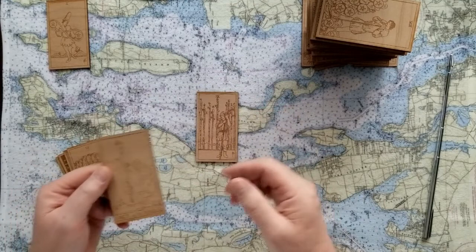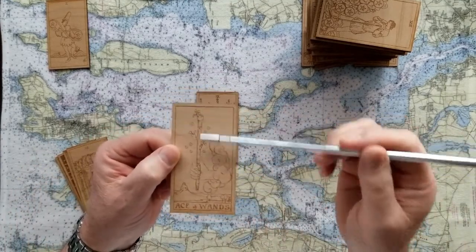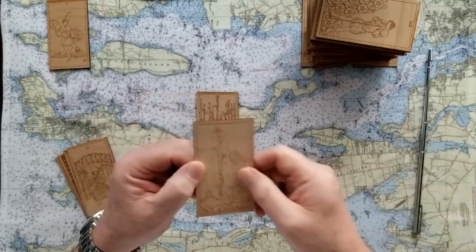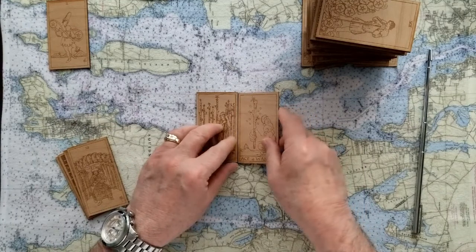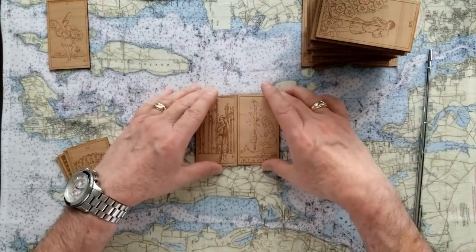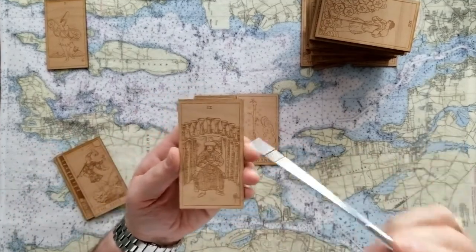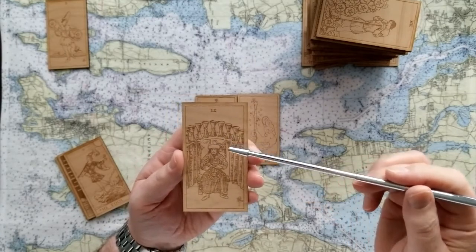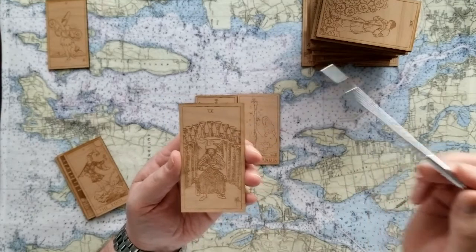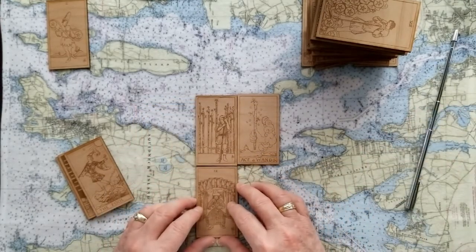The challenge to that is this big Ace of Wands - some sort of an encouragement to move forward, a big plan, a strong plan, almost divinely given. So the challenge to moving forward on this is kind of resisting that push forward - give yourself a break before you jump into it. The base of this reading - look, they're repeated - this Nine of Cups, the greedy merchant, this wishes-fulfilled card, these emotions and compassions. This rich card is telling us we've come into this with the understanding that we can get this done.